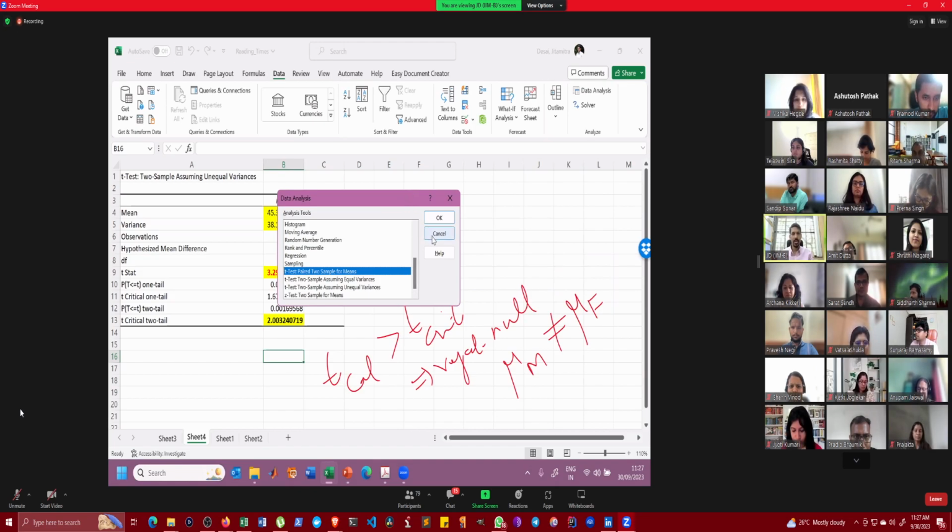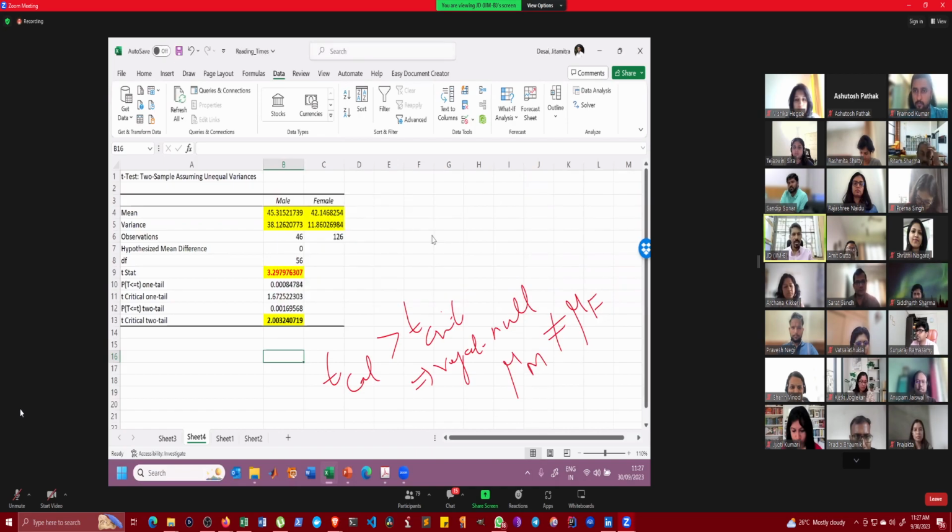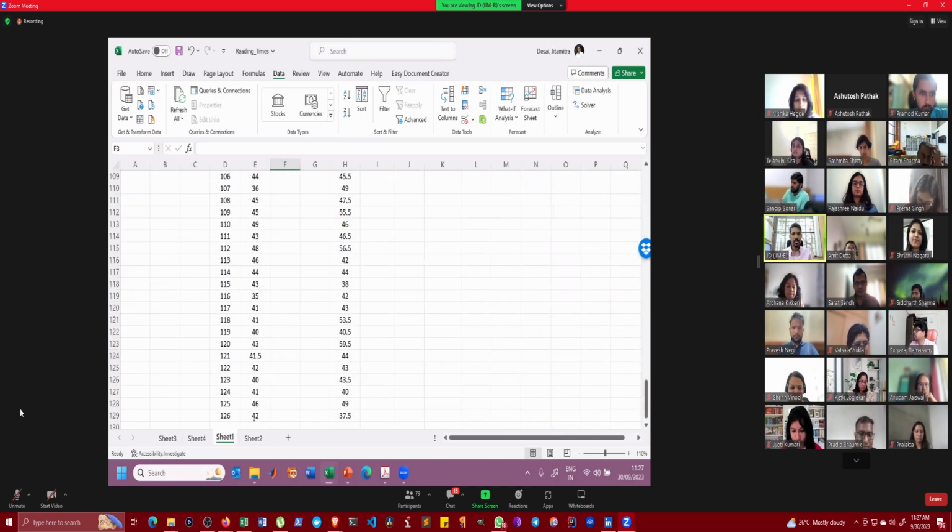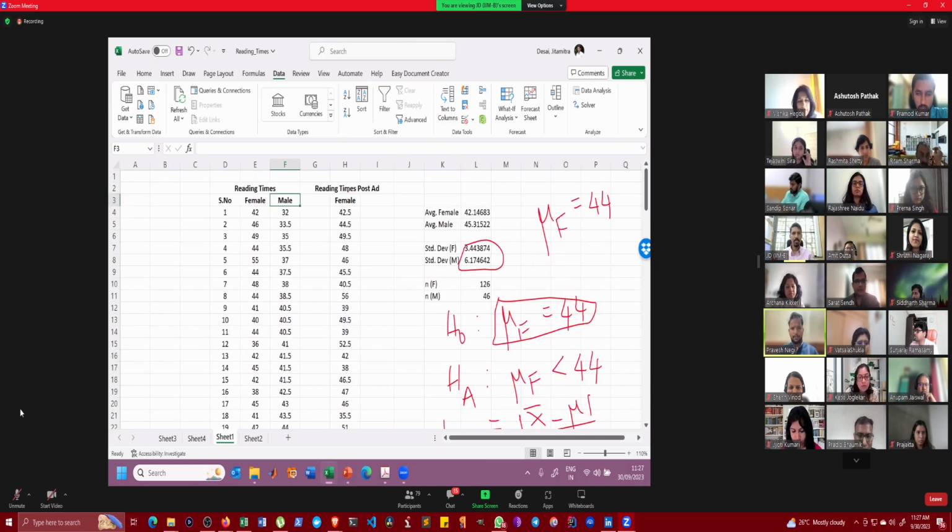Okay. So now in this particular data set, if you look at the data that has been given to us, the sample sizes are different for men and women. So there are two data samples for females: reading times post ad and pre ad. Got it. So now the CEO of this reading app basically says, well, females are spending too little time on the app. They want them to use the app more. So they start putting advertisements in between the news articles. So there is an article on the app, and then in between some ad will show up. Is everybody okay with that?